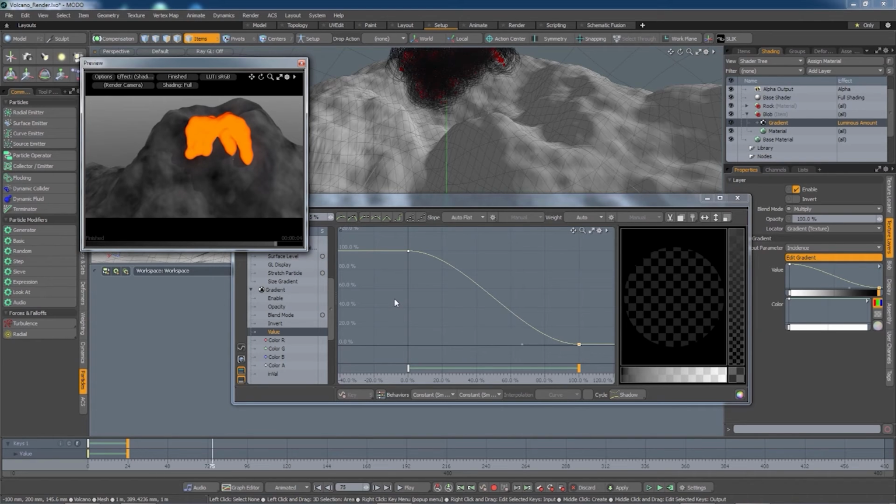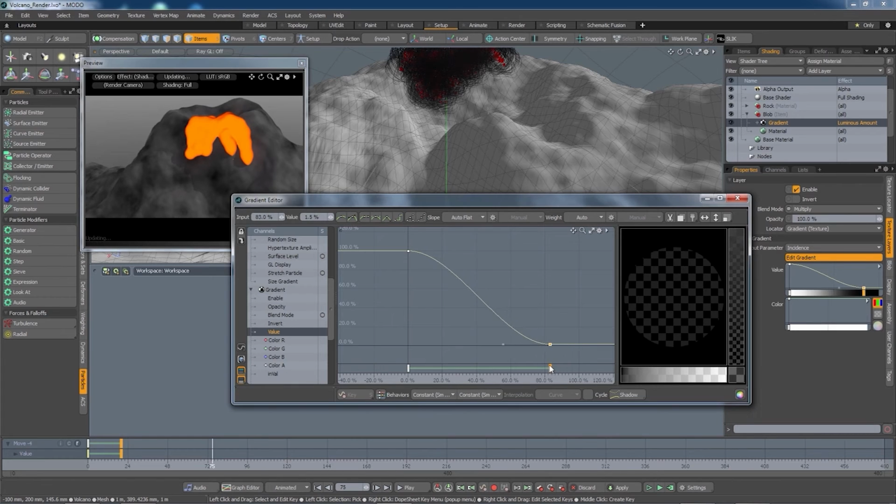This is not entirely unreasonable from a physical point of view. There could be unevennesses on the surface that means that we don't see all of the glow at the edge. I'm making this up as I go along. We can wind this down, try and increase the amount of contrast. Maybe add another key in.